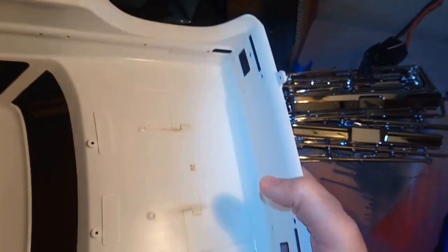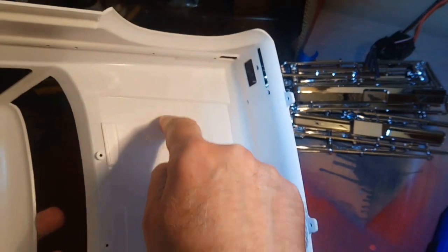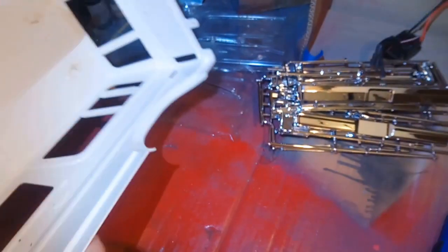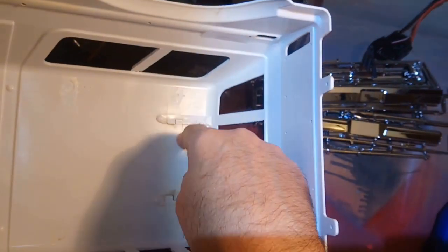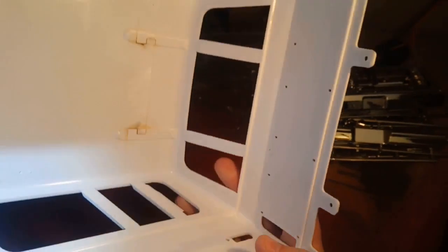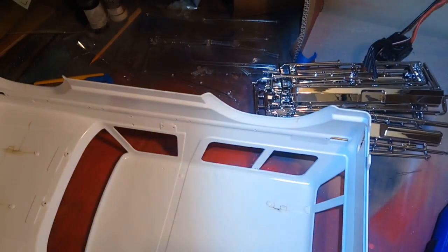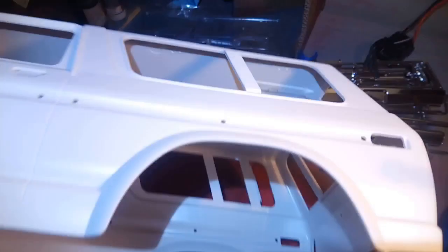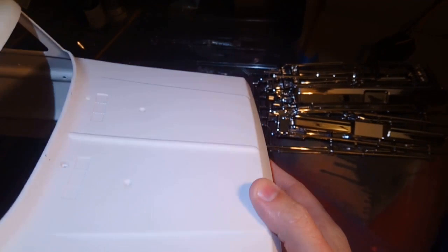Now, one interesting thing, it is made of multiple pieces. So you can see right here, that's a really good example. This is a seam where two pieces were put together. There's another one back here that you can see. I'm trying to get an angle there. So right along there. Anyways, it's made of multiple pieces. Now, this has been put together really, really well. I wish I knew how they did it, to be honest with you, because it's really slick. The seams are really good. Like there's a seam across the hood that you cannot see at all.